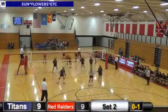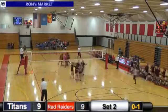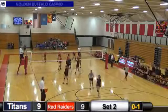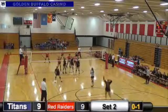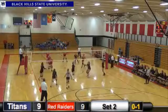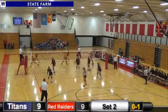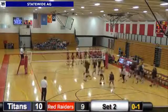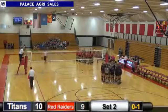Denning with the serve. Jeff with the set. Holzbauer from that left position and out. That's a bit long. Tied it up. It's a great job by the Titans to fight back in this game. Denning up with the serve again. Tyler with the dig. Aaron Denning with the set. Here comes Haley Walls with the spike. Bad pass by the Titans now. Coach Tyler from Wagner, Red Raiders, wants to talk it over and try and put the fire out that the Titans have created.